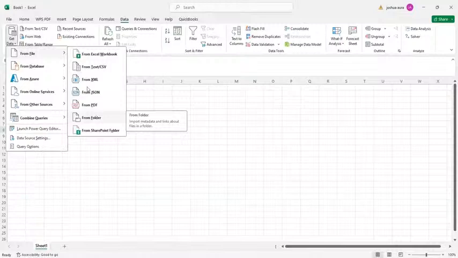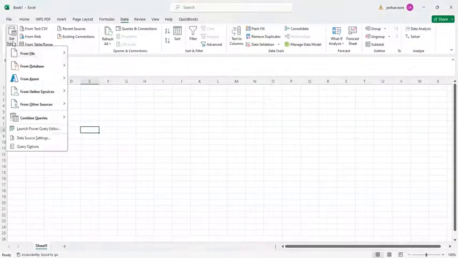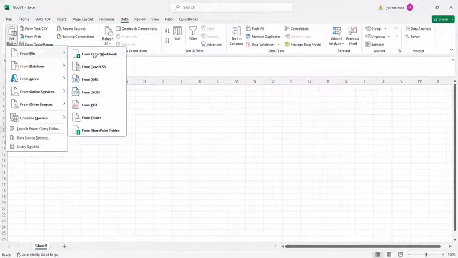So what are we going to do? This is the procedure. Go to Get Data, From File. Then you click on Excel Workbook. That is what we have. And I believe we are all seeing what is happening.